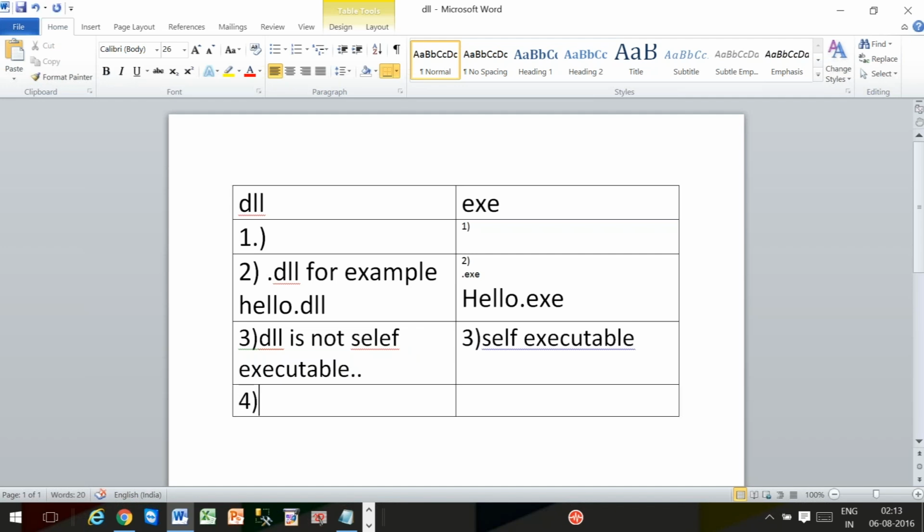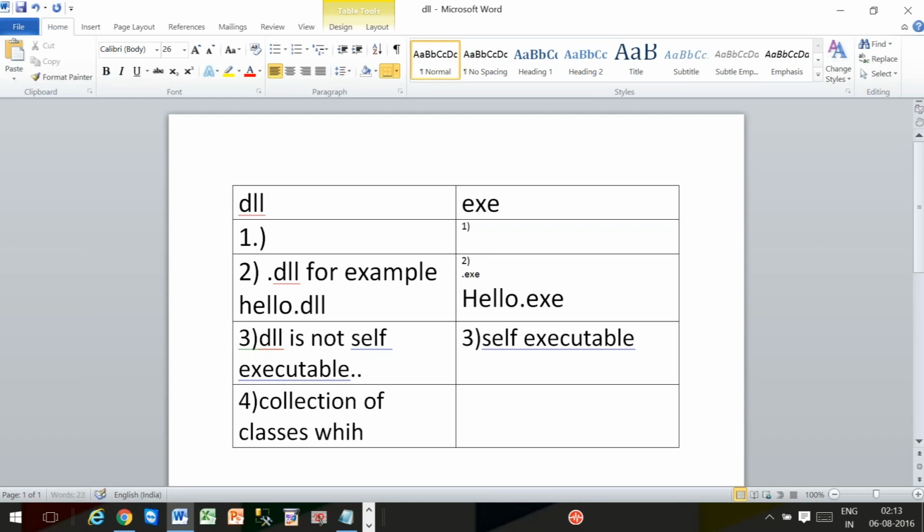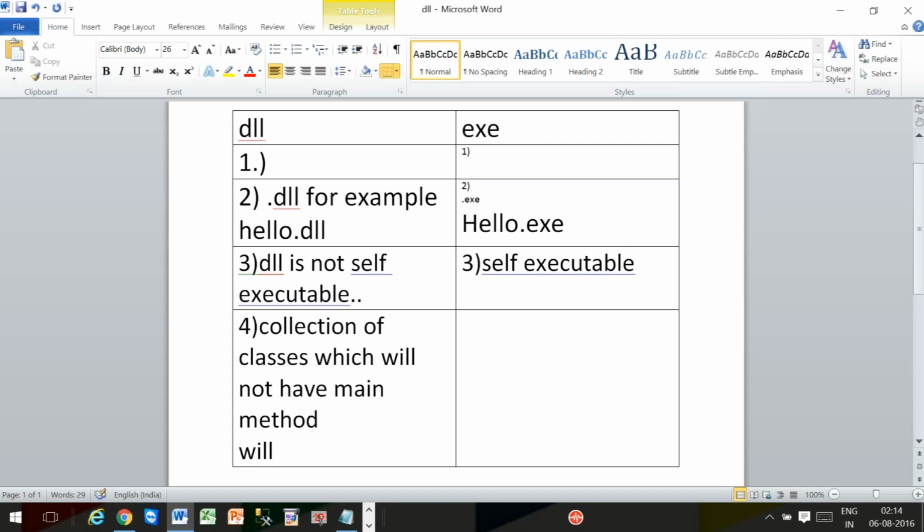Coming to the fourth point, DLL is not self-executable, EXE is self-executable. Remember, a collection of classes which will not have a main method will produce a DLL file.